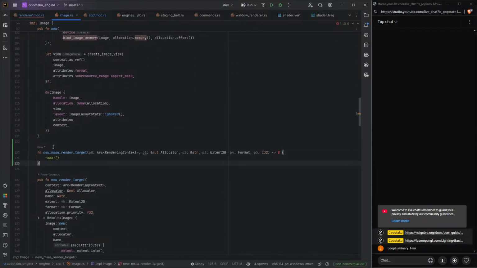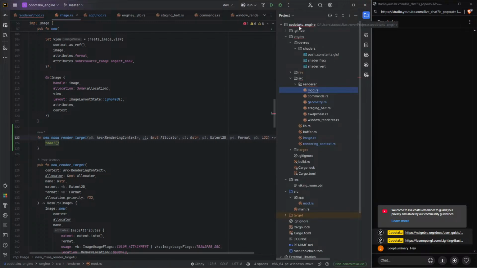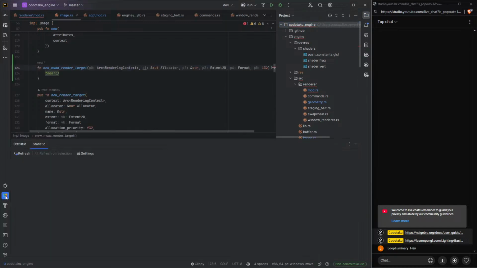Oh boy, that's a lot of code. It's pretty much more than 2,000 lines of code so far. Let me show you.